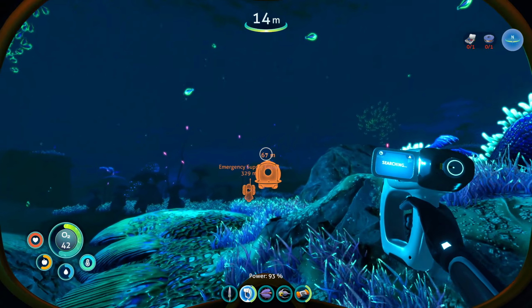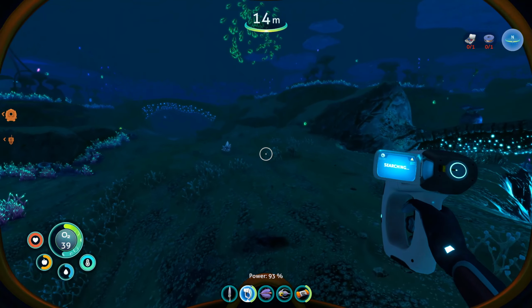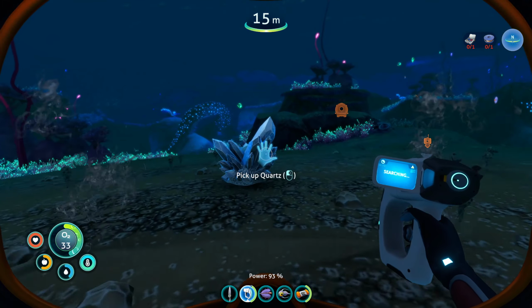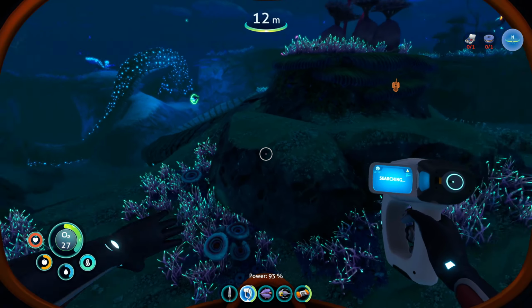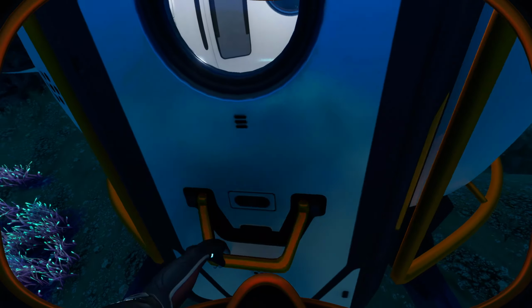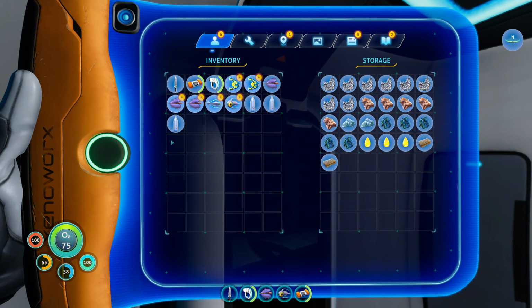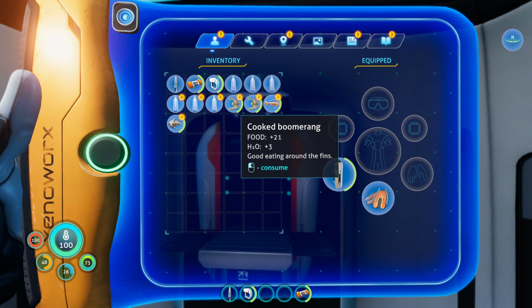Here we go over here. I need to get to that emergency supply cache next. Anything else to scan? I can't scan you right now. I've got a lot of quartz. Anything to scan down here? Nope. Right, let's open up some storage, and what am I going to want to store? Maybe nothing. Let's go ahead and cook some food and get up to full, and we're just going to eat them all.